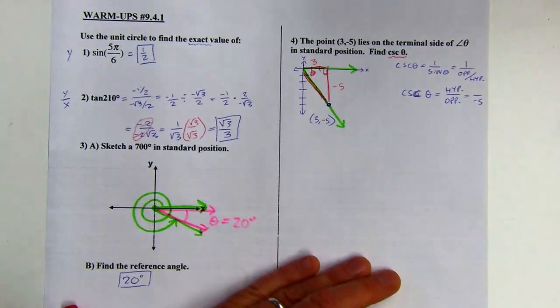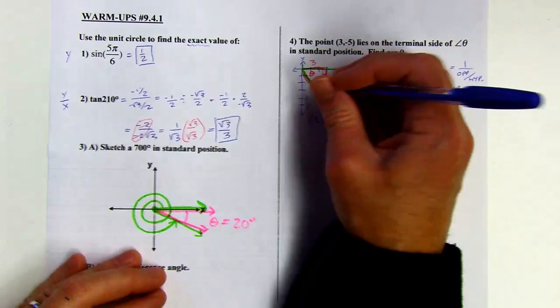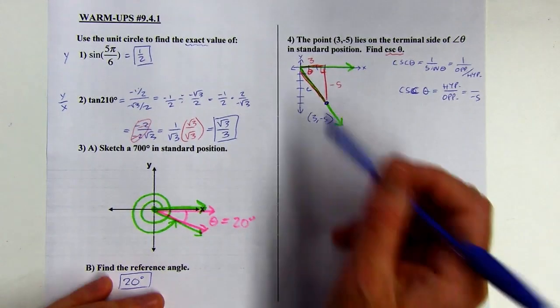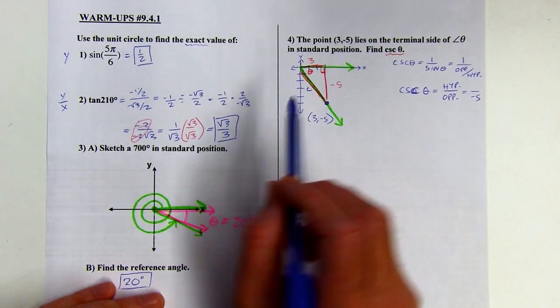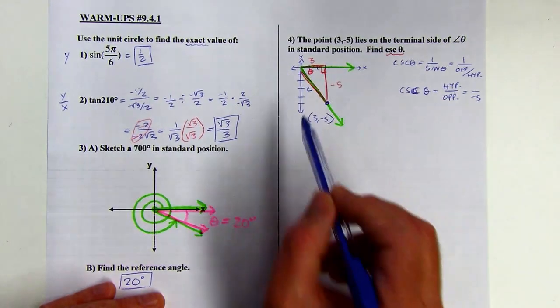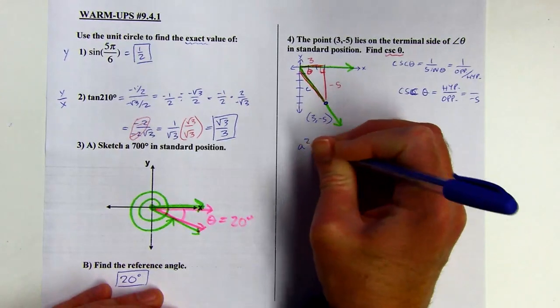All right, but I don't know the hypotenuse yet, so I've got to do a little side problem for that. So let's find the length of this hypotenuse, and I can use the Pythagorean theorem. By the way, this is not a 3, 4, 5 triangle. This couldn't be 4 because this is 5, right? And the hypotenuse has to be the biggest piece. So it's a 3, 5, something else triangle. So Pythagorean theorem here.